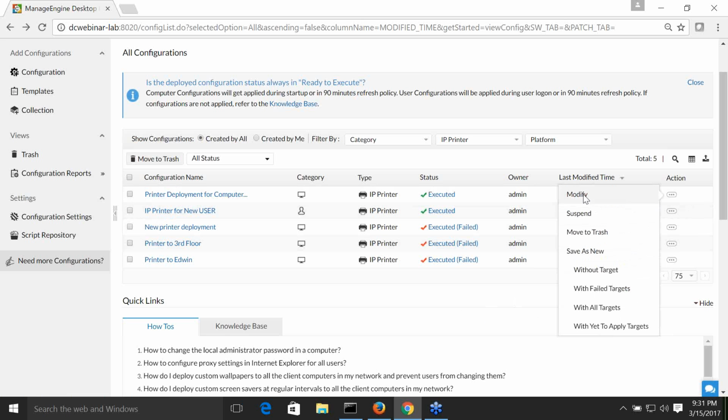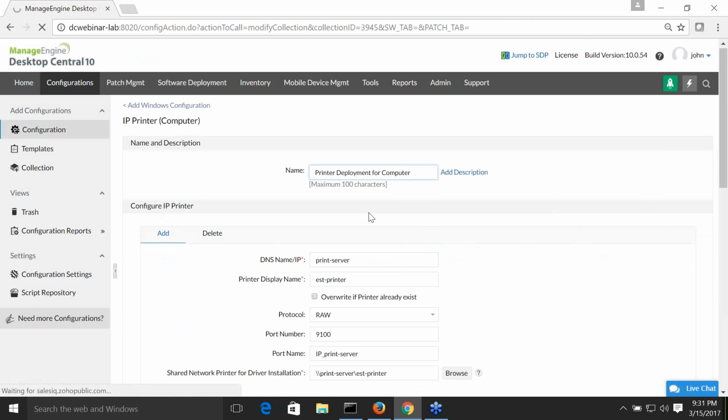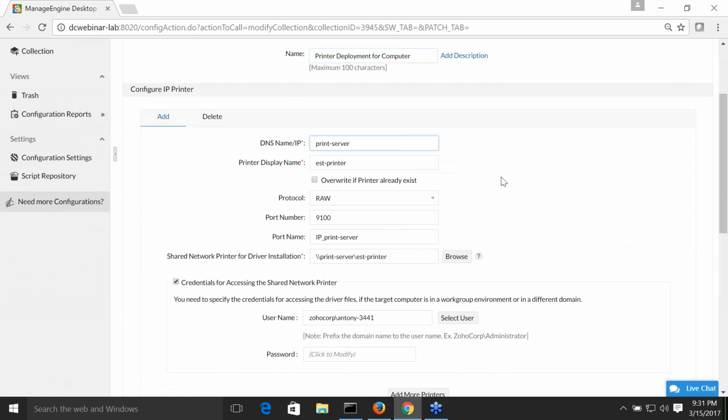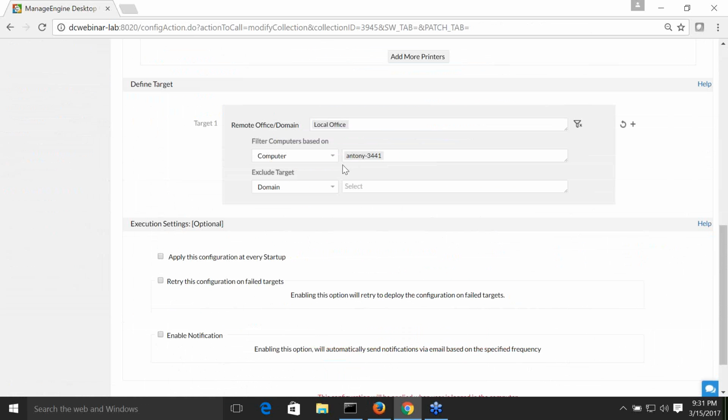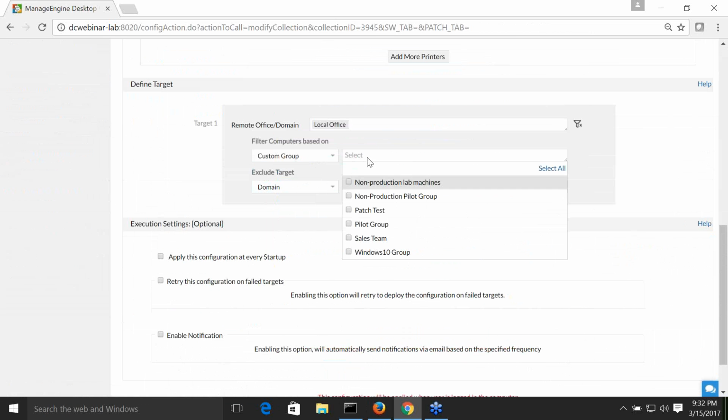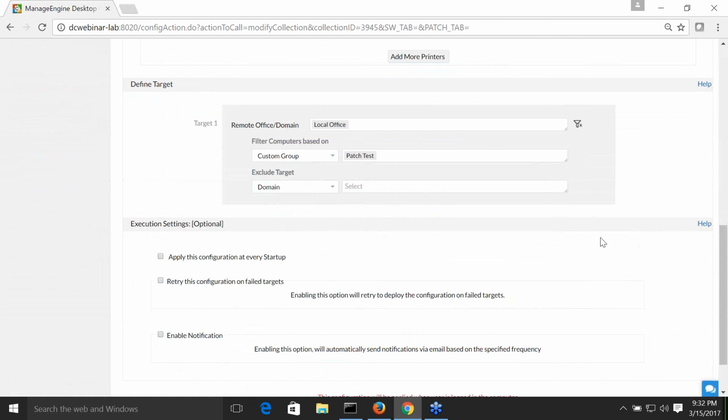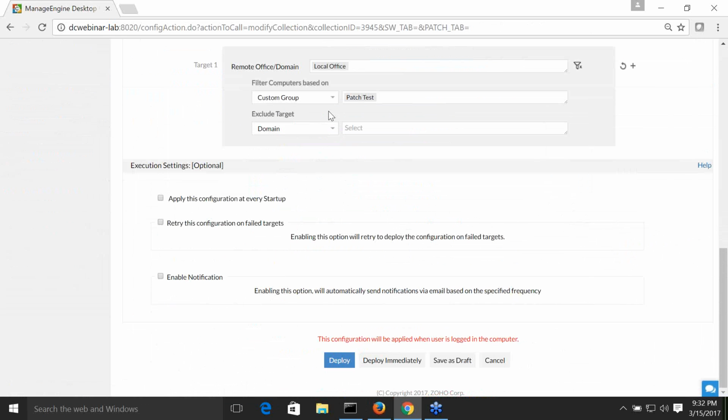So similarly, I can just show you what we have created. So you can select all these details accordingly. Coming down, I've chosen the group. So I can choose a custom group, and by choosing it, I can deploy to the custom group.